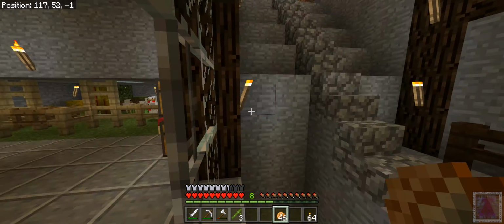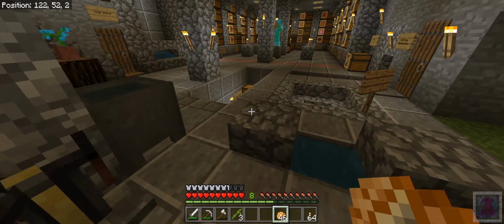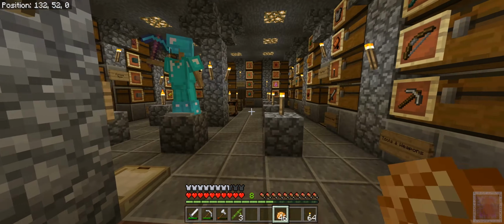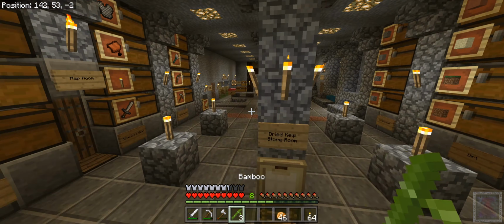Welcome back everybody, we are now back at our base. We had a minor accident whilst we were knocking down some of those trees up in the jungle. We've lost all of our levels and our diamond axe. But thankfully 3 bamboo survived.